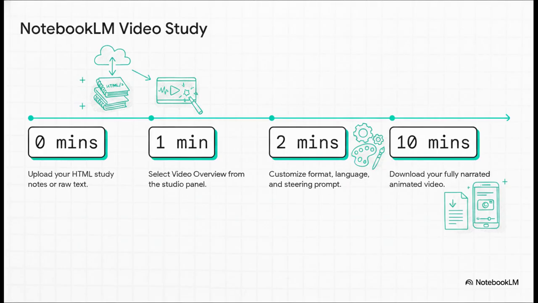Let's walk through this carefully. First, you just go to Notebook LM and upload your raw text or HTML study document. Second, you open the Studio panel and explicitly select the video overview tool. Third, you customize it. You can set it to an explainer format, choose from over 80 distinct languages, and even type a prompt telling the AI to heavily focus on actionable, practical tips for a coding beginner. Finally, hit generate. In just 2 to 10 minutes, you have a fully custom animated study video ready to download. It is just an incredibly fast, highly engaging way to reinforce all that complex syntax you just learned.